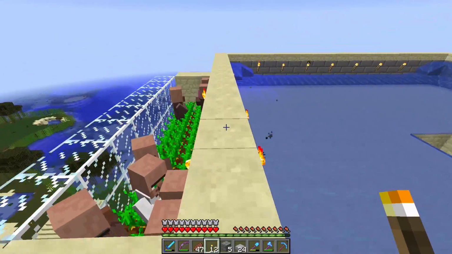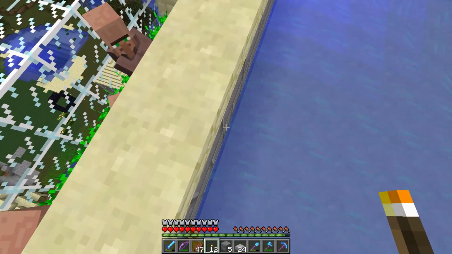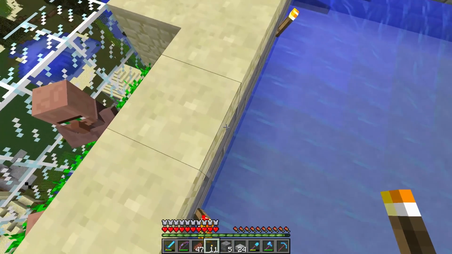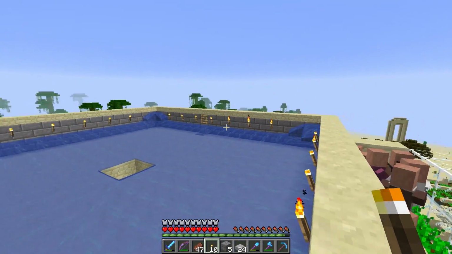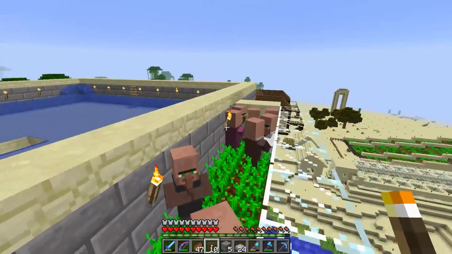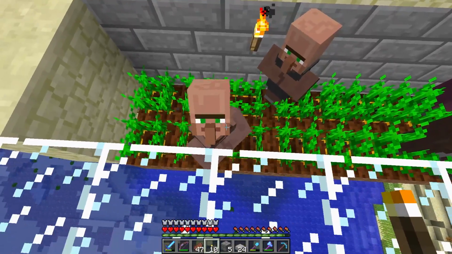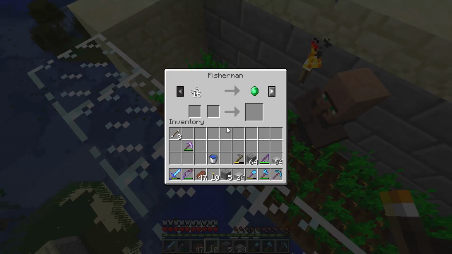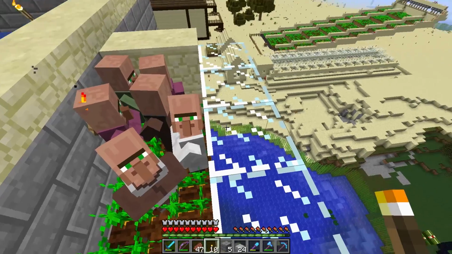I do kind of want to even out these torches. I'm just obsessive like that, I guess. There we go. Now everything looks uniform. We got torches in all the right spots. 1, 2, 3, 4, 5, 6, 7, 8 villagers. We got more villagers out here than I thought. I don't know. I need to get out here and do some trades with these.